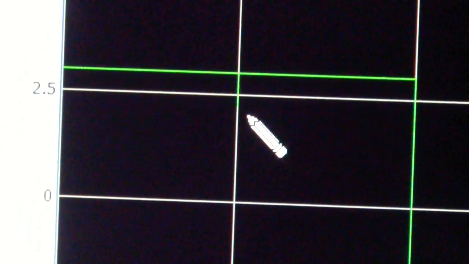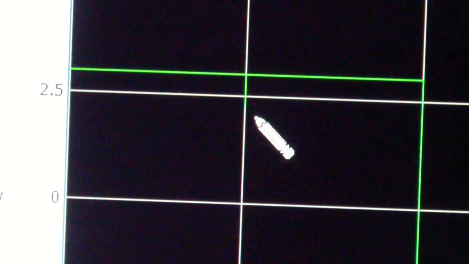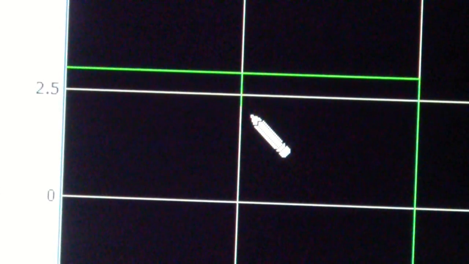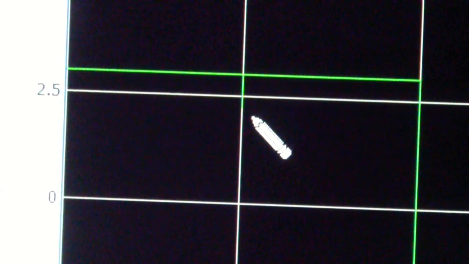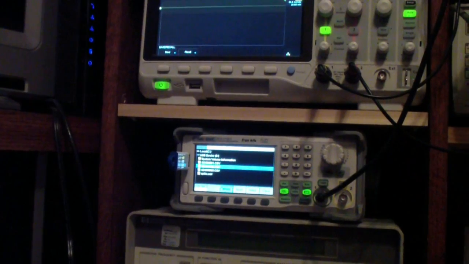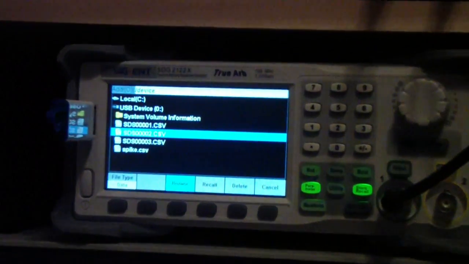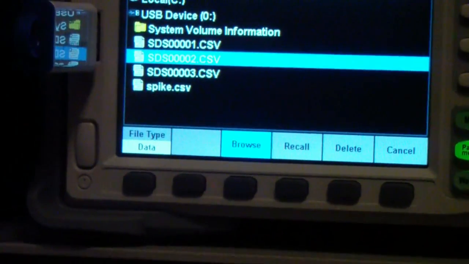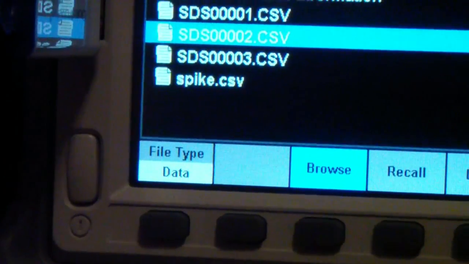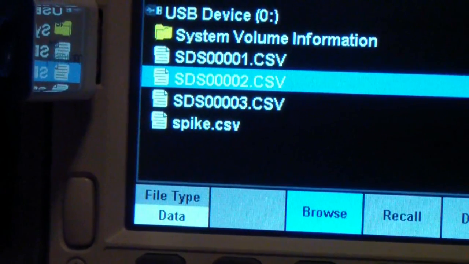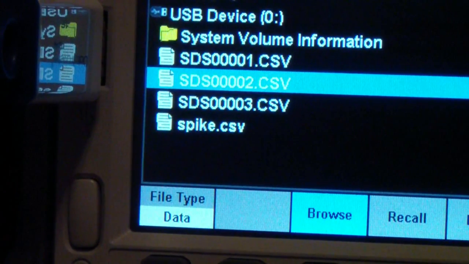And I'm now going to download this waveform to the USB stick and then try to transfer it to the Siglent generator. I've now moved the memory stick to the Siglent generator, and at the very bottom there you will see that there is a CSV file named Spike.